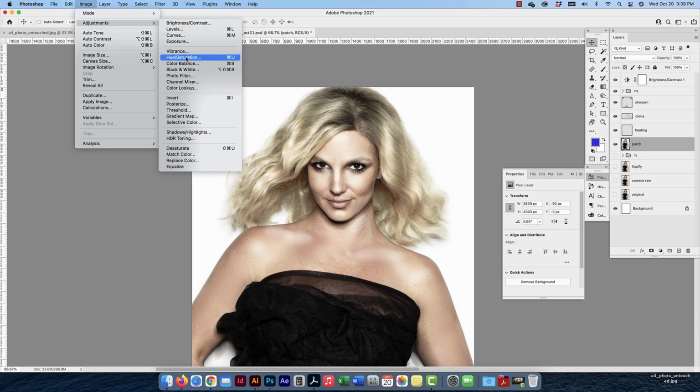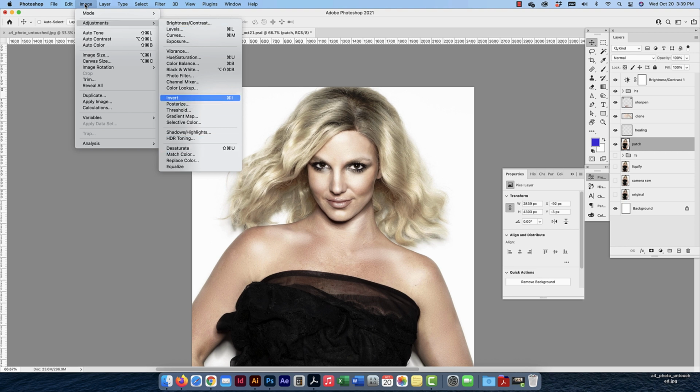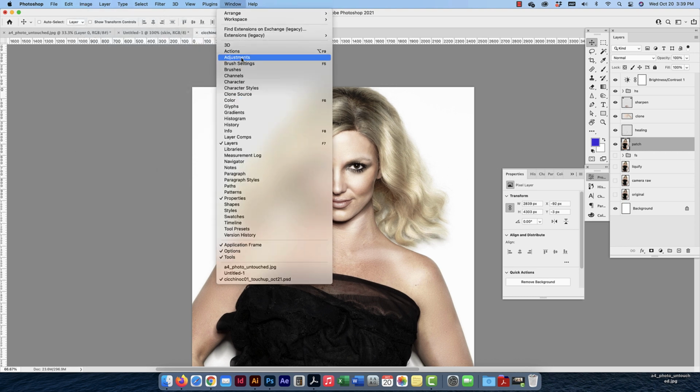click on hue saturation. Notice something that just happened. A new layer did not show up. It just is applying this particular adjustment directly to these pixels. That's not a good thing. I don't want that. So using the adjustments here, not a good idea. So ideally, you want to either use these adjustments, which are all the same, but it's just how we access them, these adjustments here, or we want to use the adjustments here.